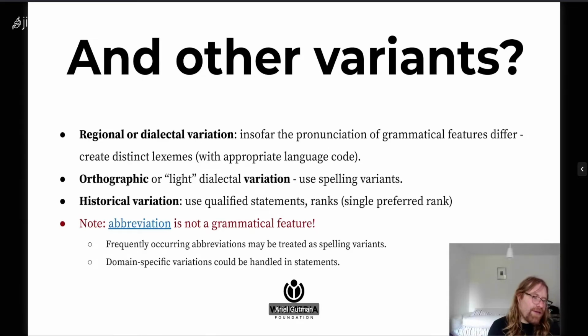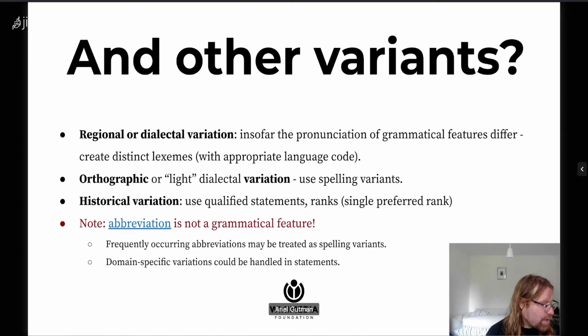Sometimes one could say, for instance, in the case of British English and American English, that maybe this is mostly orthographic variation or kind of very light variation in the pronunciation that is kind of systematic. So we don't need to create a different lexeme for colour and color, for instance. So I think in these cases, indeed, it is very logical to use the spelling variants, but of course, this also needs to be done in some consistent way using a consistent set of language codes.